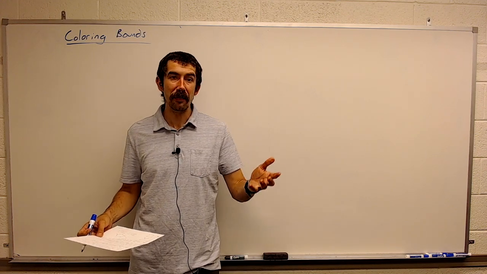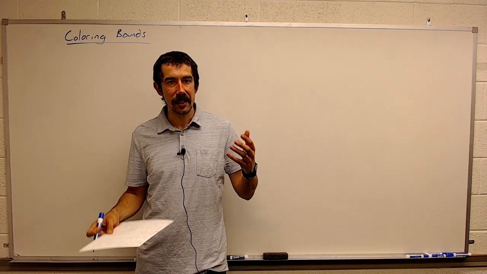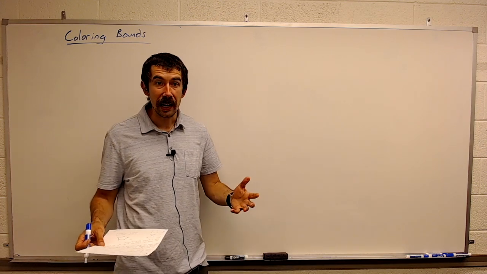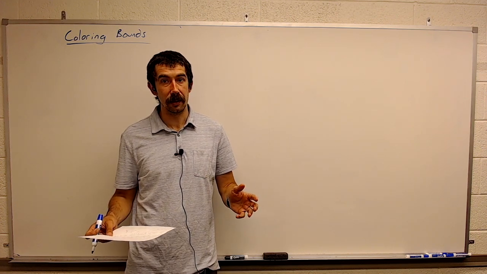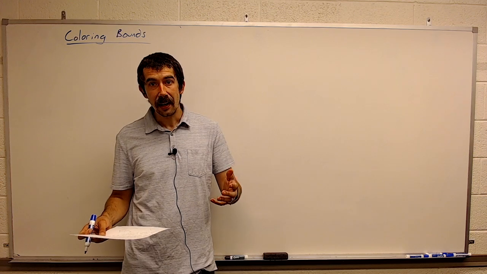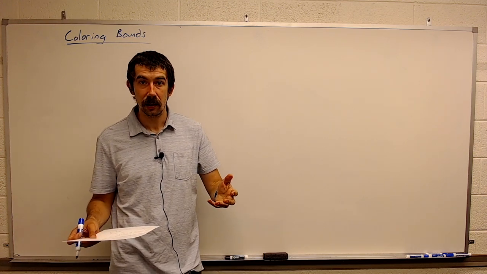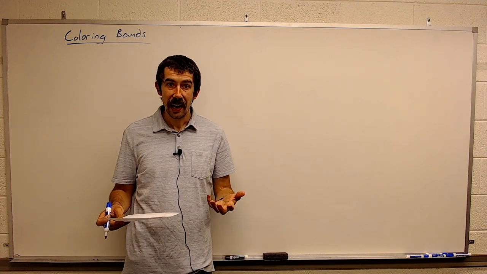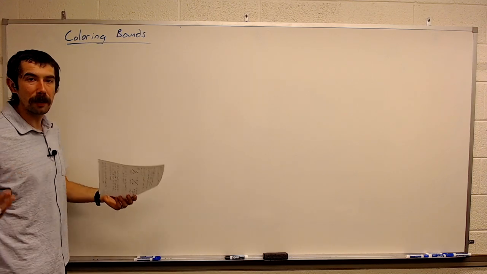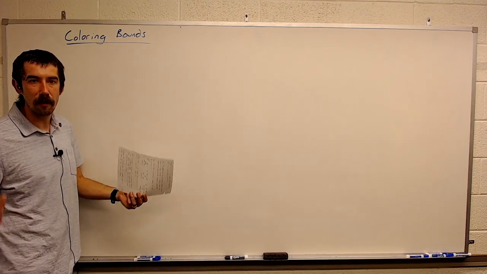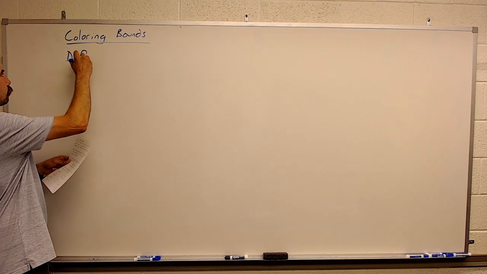Okay, so in our previous video, we talked about the four-color theorem, which said if we have a graph that's planar, meaning we could draw the graph with none of the edges crossing, then we could color the graph in four or fewer colors. But what we're going to look at today is what if our graph is not planar? Okay, so we're going to be trying to find something known as the chromatic number of the graph. So let's start by defining that.